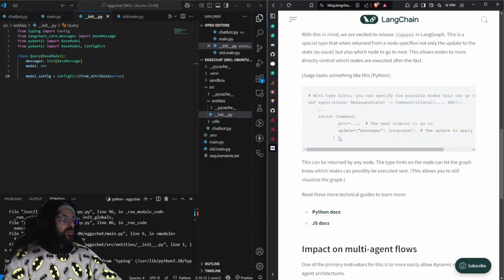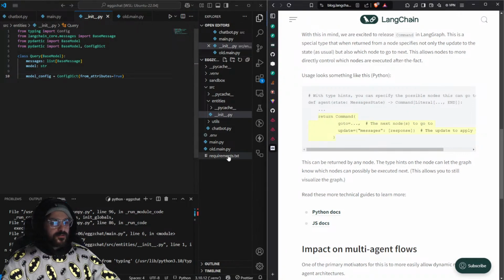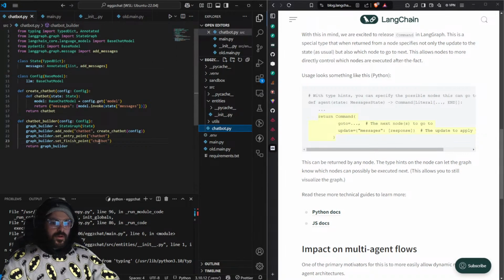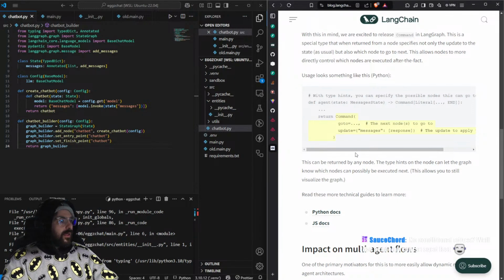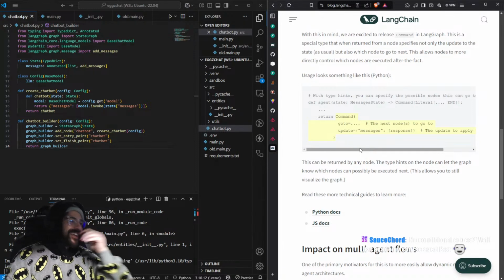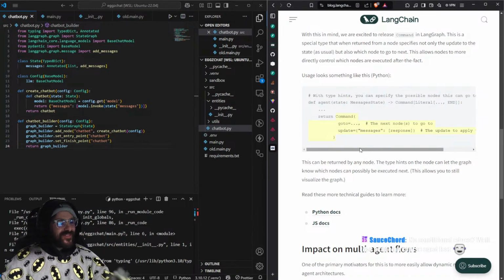What I've heard, I think even Harrison Chase says this in a video, is that you more or less no longer need conditional edges when you're defining your graph. So I think internally these should more or less just take over, and you can just have nodes and edges now when you're putting your graph builder together, because internally you can direct where the next step is in the graph. I don't think you need conditional edges anymore. I think you can just use this.